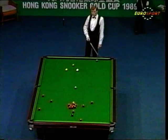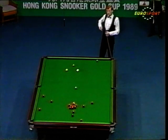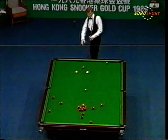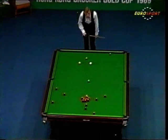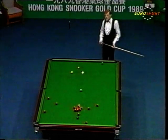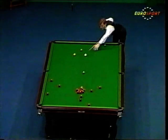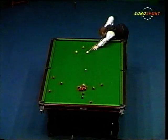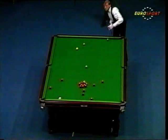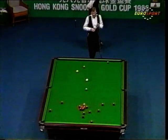It's felt this year that to give some variety to the snooker, a 3-player round robin with arguably the 3 greatest legends in snooker would give the Hong Kong spectators a chance to see a different type of snooker. Steve Davis, Jimmy White, Alex Higgins made up the field, and Jimmy White was lost in the round robin event. The 5-frame round robin brought out these two players into the final. Steve slightly underhit that safety shot.